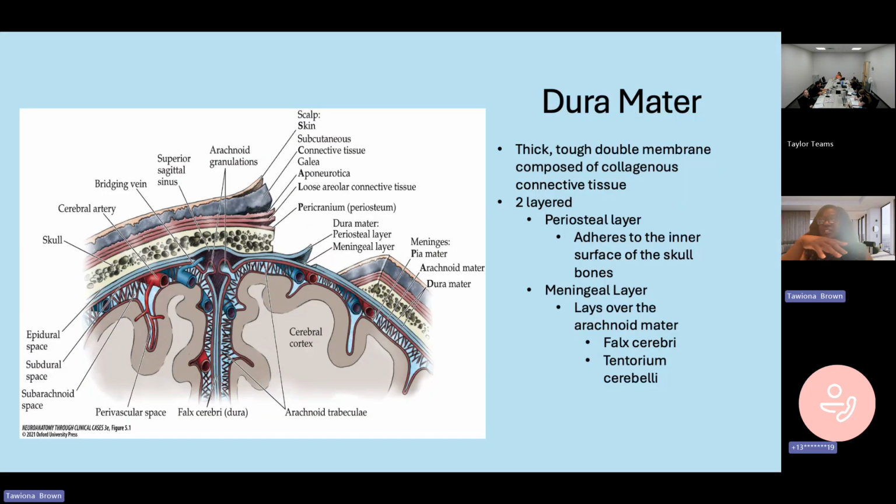So the next handful of slides just talk about and characterize those meninges for you. You have your dura mater, which is characterized as being very thick, tough, and durable, and it's composed of a lot of collagenous connective tissue. It's two layered: the layer that's against the skull, and the other layer that's against the arachnoid mater. I'm not digging into the weeds on that. What I want you to know is that it's the outermost meningeal layer, a very tough protective meningeal layer.